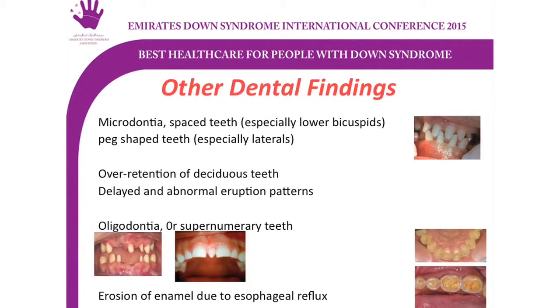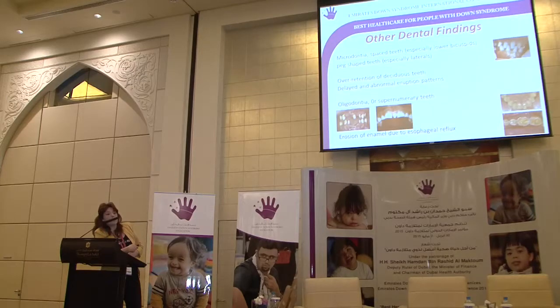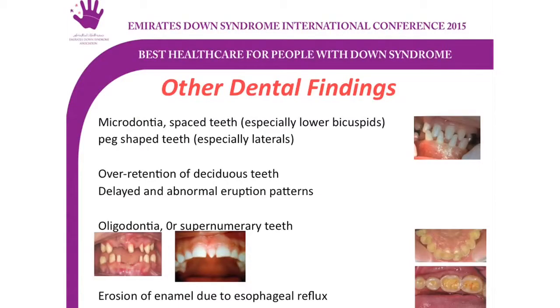Other dental findings, not so important, but we have to mention them. The teeth could be small, as we said before, small in size, microdontia, and also abnormal shape or morphology. These are abnormal peg-shaped or pointed conical teeth. We can see this, not so much, but sometimes we see it. We said before that we have delayed eruption in deciduous and permanent teeth. Oligodontia, meaning that some teeth might be absent. They are congenitally absent, not formed. And on the other hand, sometimes we have extra teeth, what we call supernumerary teeth or mesiodens. So in the number of teeth, we can have oligodontia or we can have excess teeth, supernumerary teeth.